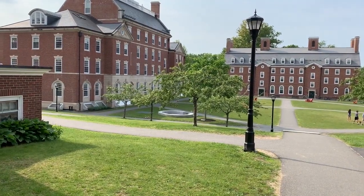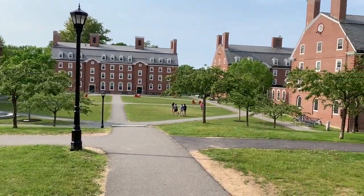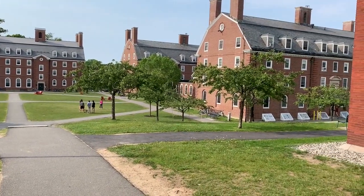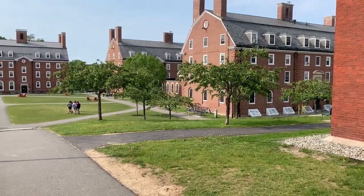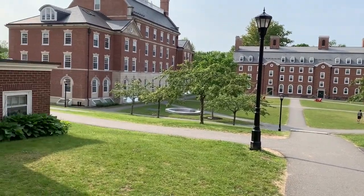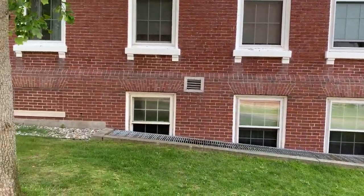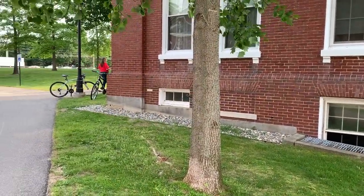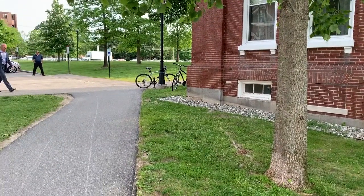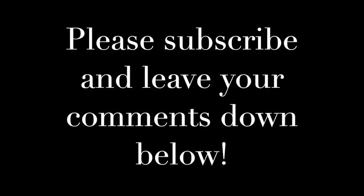Alright, so I think I've gone a little bit too crazy with this voiceover, but that was the English building on the left. That's Wheelwright, another dorm, and then this is Wetherill Dining Hall. There's another dining hall on the other side of campus, next to the library. But yeah, Abbott Hall again. I'm gonna show the parking spaces again. And who's that guy just standing there? Oh God, oh God! I think the admissions office has sent their agents after me. I've revealed too much. Well, I really hope this has worked.